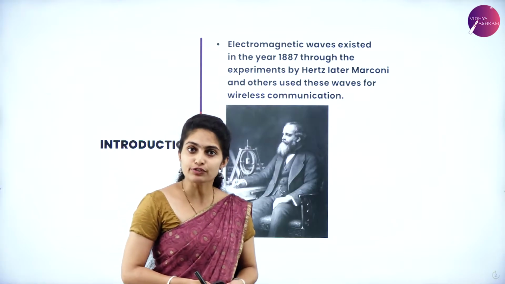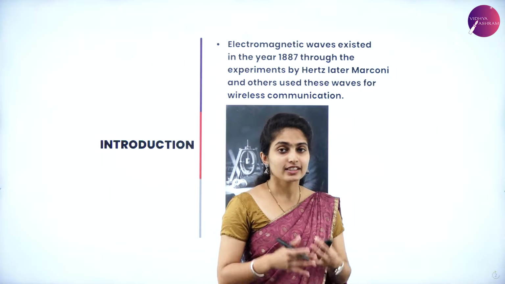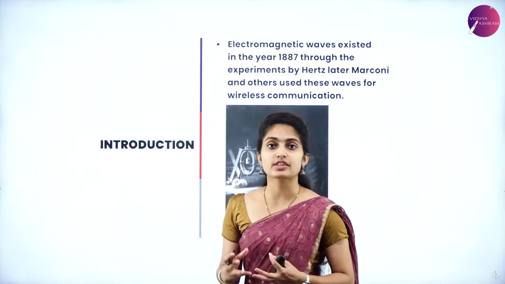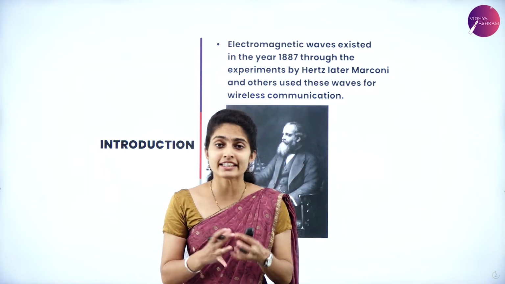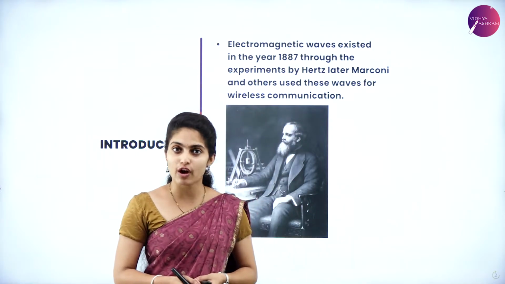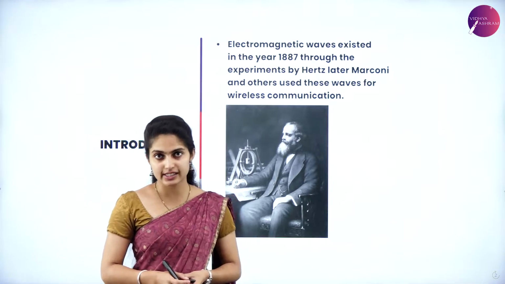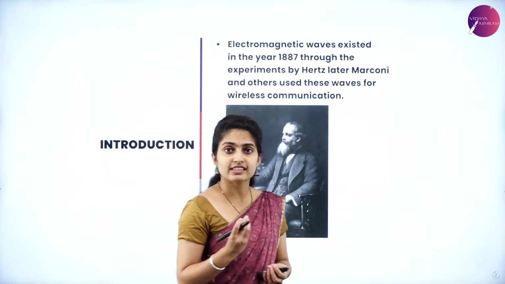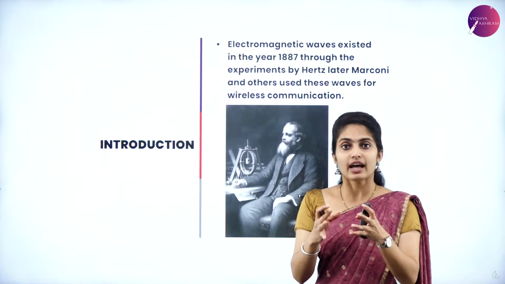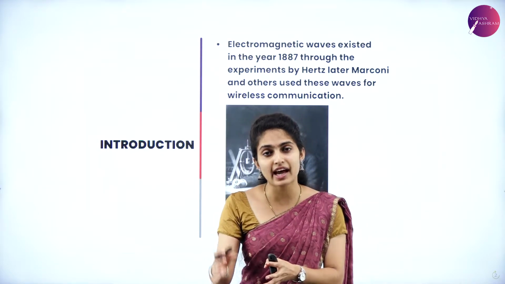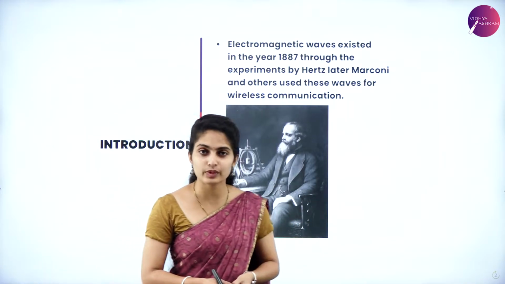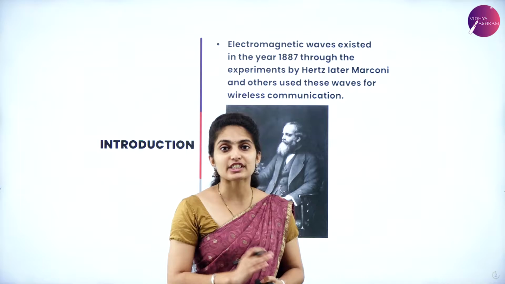So in today's class, we are going to discuss what is meant by electromagnetic waves, the introductory part of it. So first of all, the introduction says that James Clerk Maxwell, a physicist, took the Ampere Circuital Law into account and observed that in the expression of Ampere Circuital Law, there is an inconsistency. That inconsistency had to be reframed, and the consistency was obtained in that expression by a certain term identified by James Clerk Maxwell, and that is nothing but the displacement current.